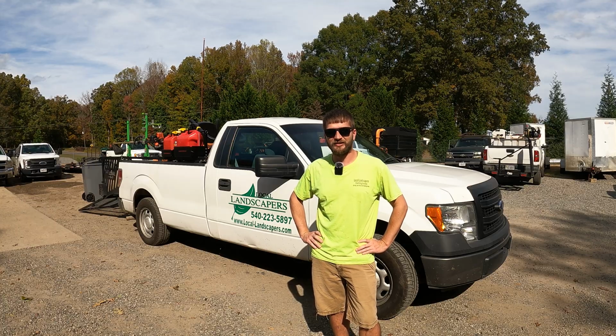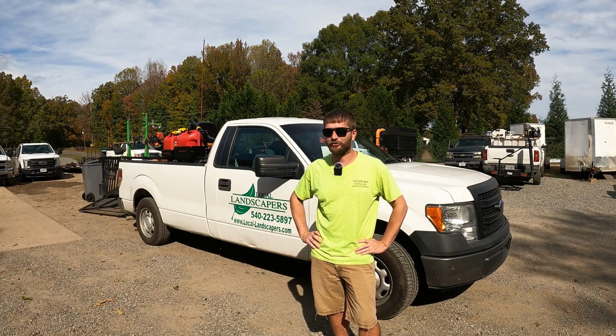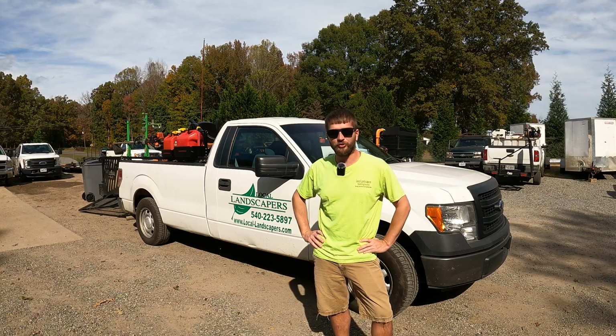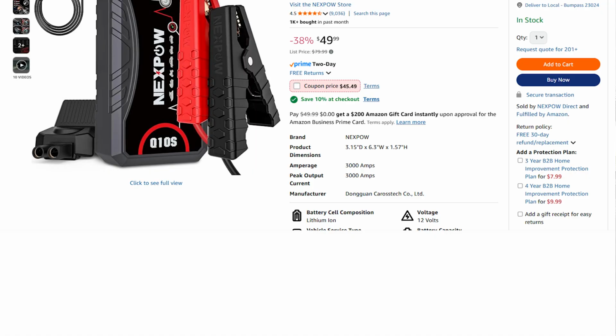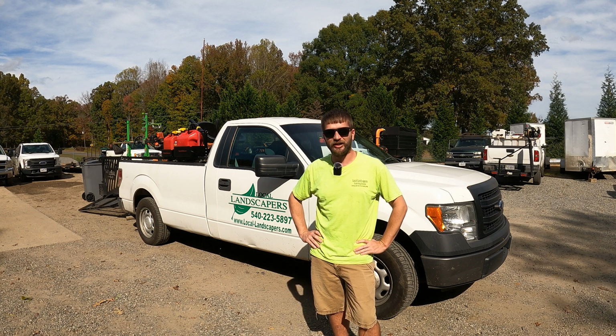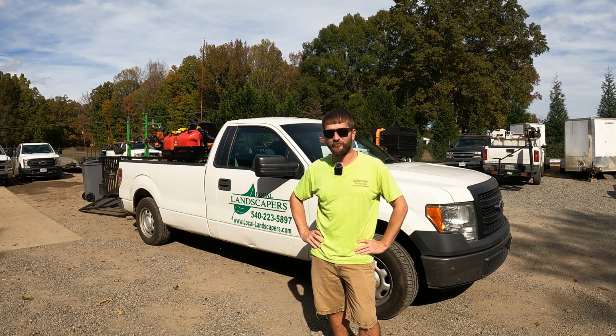It's just really convenient. It has just a little bit of everything. It has a hammer, has a little hacksaw, which is pretty much useless, but the other stuff is actually pretty useful, along with the socket set. Another thing that we have is a jump box. It's a little USB jump box. That way, if the guys get to their mower and the battery's dead in the mower, they can jump themselves.